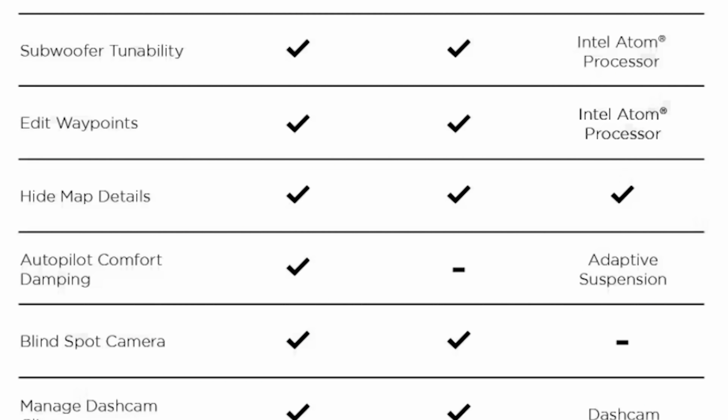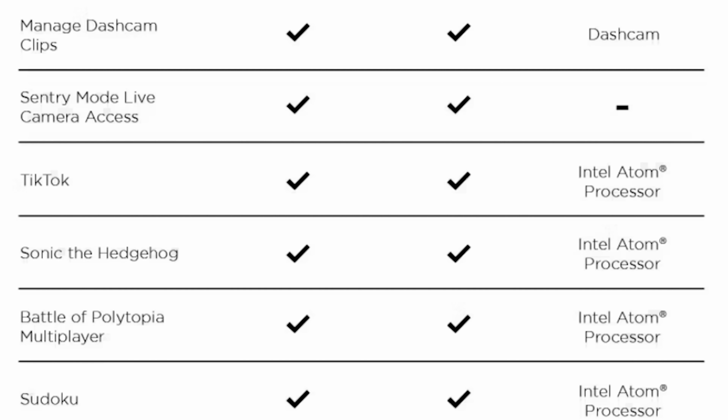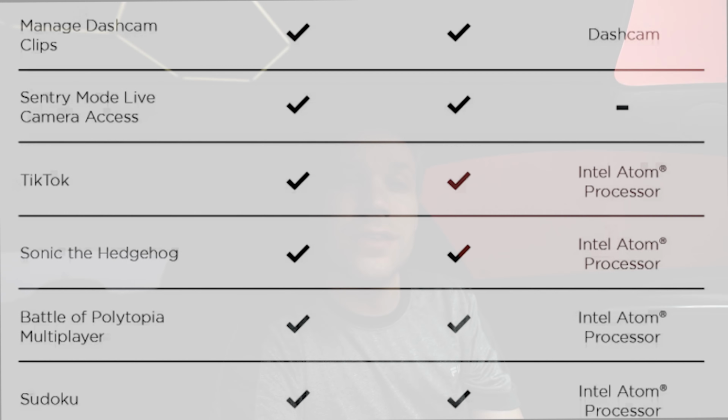Now, at least if you upgrade your MCU, you can get things like the subwoofer tunability, the ability to edit waypoints, the TikTok app, Sonic the Hedgehog, Polytopia multiplayer, Sudoku. Some of these things are going to be missing for legacy owners, which is a bummer. But hopefully it's just something that Tesla needs to spend a little bit more time programming.